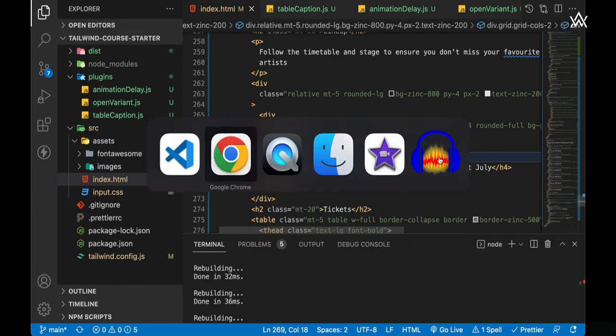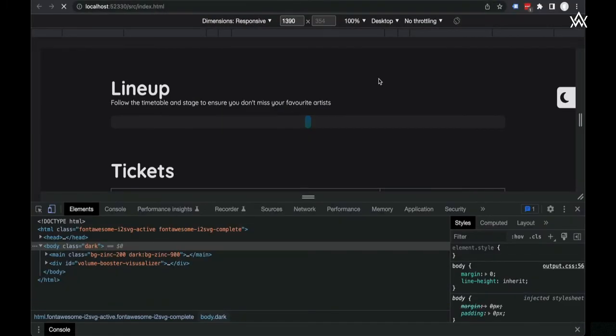So let's save this and take a look in the browser to see what we've got. Let's give it a refresh. And there we go. We can see we've got our date label here now. However, the timeline line is slightly overlapping our date label. So let's go ahead and add a grid gap. So there's enough space between each of our columns per row, and it will also cater for our timeline line.